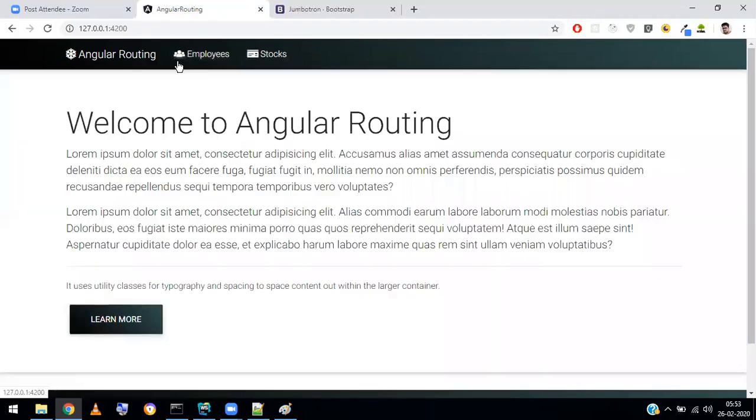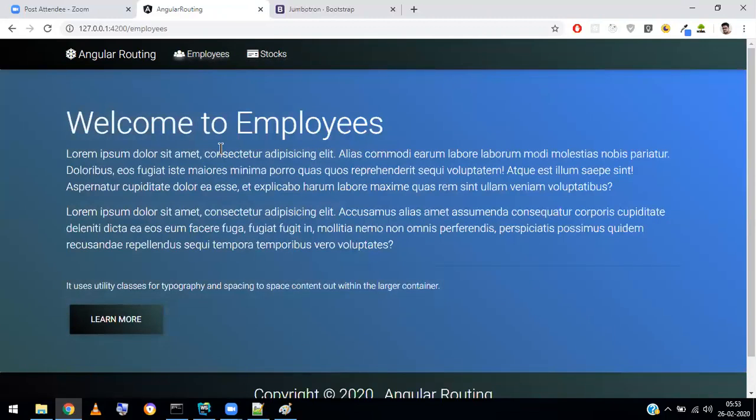Okay, fine. So now at least the routing is successfully finished. Now my plan is to display the employees' data. I want to display the employee table with some data, and that data has to come from online through HTTP. Somewhere on the server the data should be there. So let's create some data and host it online, get it using HttpClient through a service, through the component, and then display. So the plan is first to create the employees data.